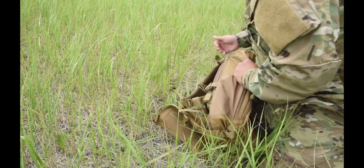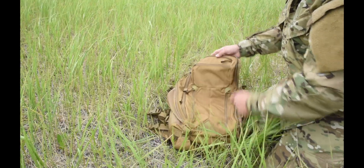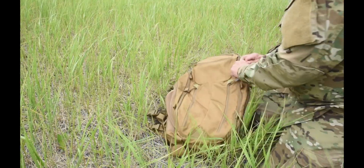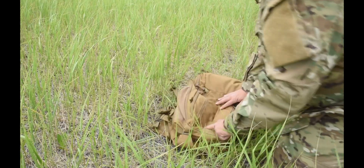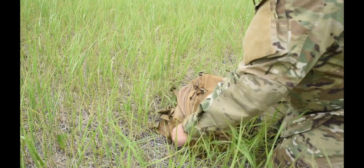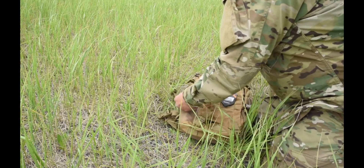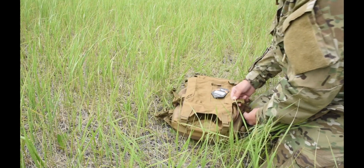I'll say it again — I really like this color, it's a really sweet looking color, very urbanite. But at the same time, if I was in the woods with this I'd have no trouble hiding if I had to. It's very low key. I suppose if you wanted to, you could also use this pocket here as sort of a hidden weapon pocket, because it's hidden behind this panel, people are not going to notice it — it's not going to print that you have something in your backpack for self-defense.